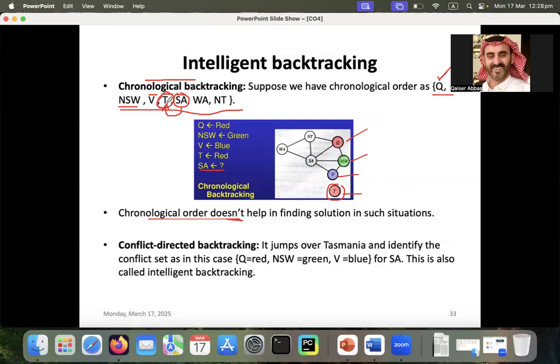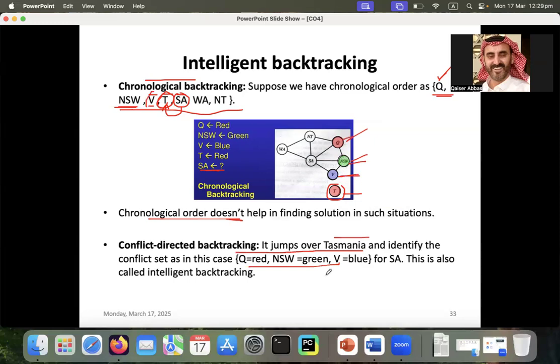We have to jump over Tasmania, and then search for some value maybe for V or NSW or Q. Maybe I will get the solution from V, maybe NSW, maybe Q. So when you are jumping over Tasmania and identifying a set like Q red, NSW green, and V equal to blue, these are the values you already assigned.